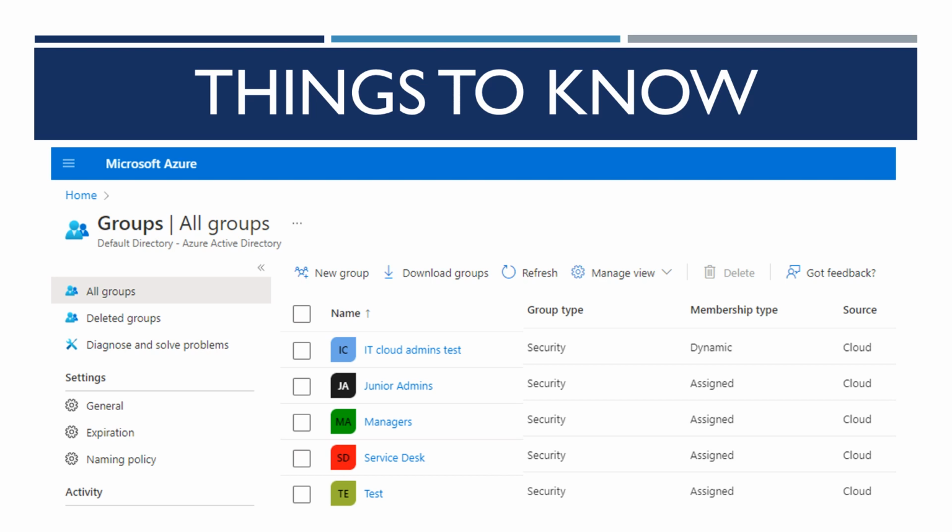Employing security groups offers a strategic advantage in effectively managing permissions for a cohort of users, enabling the assignment of access rights to an entire group collectively, instead of navigating the cumbersome process of individually configuring permissions for each member.